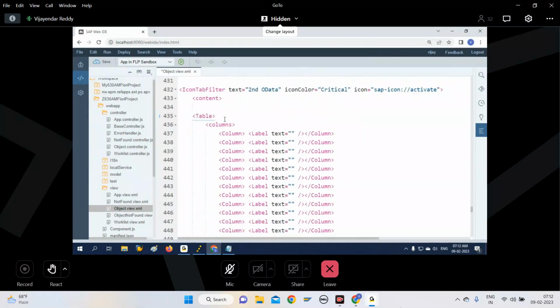So this is a normal approach, and for the table you have to use items equal to something like, within curly brackets, the entity set of the second service, the second OData. You can use some width.